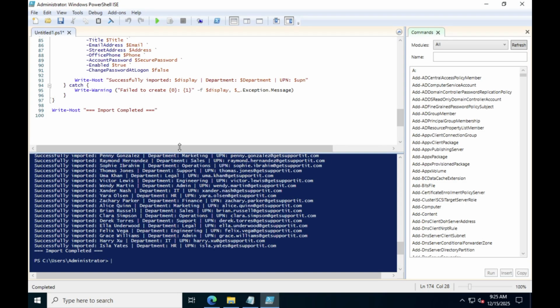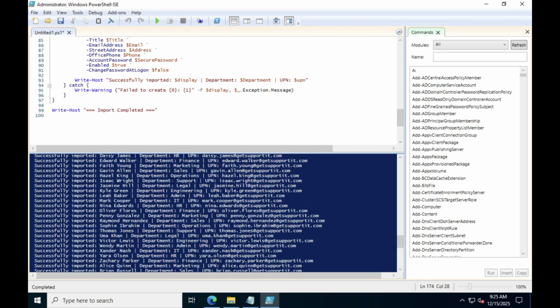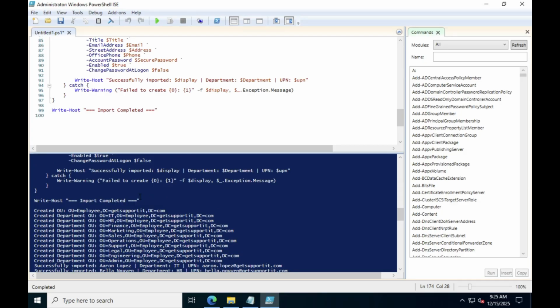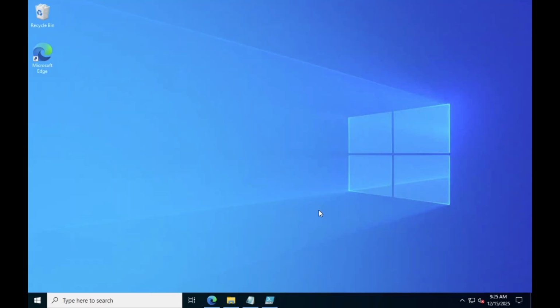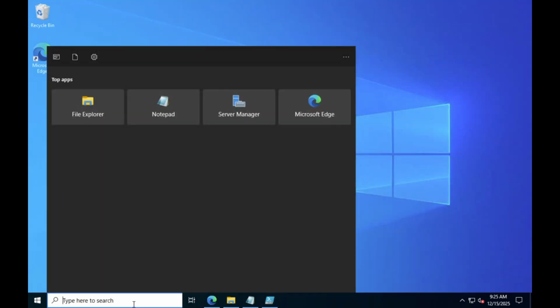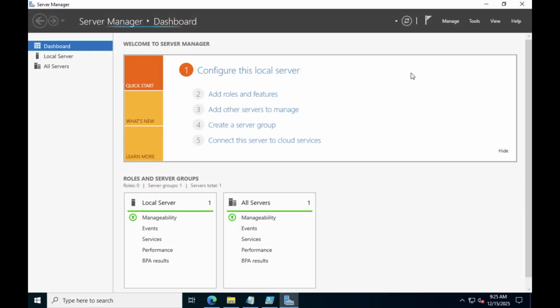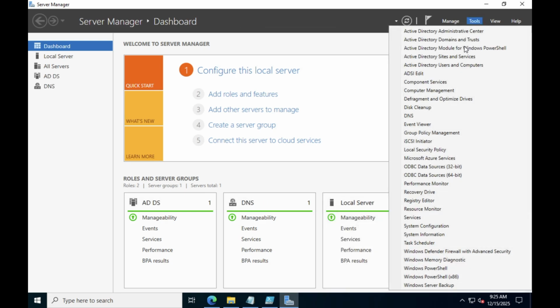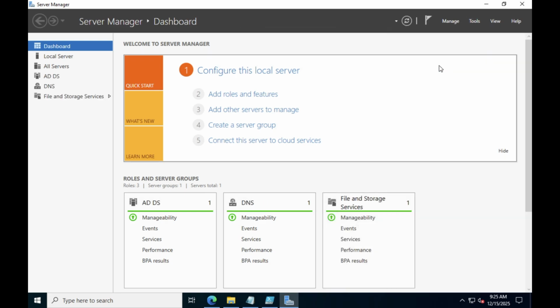So this is how you create bulk users using PowerShell and Copilot. Sorry about that. I'm going to minimize that. Now, let's open Server Manager. Okay. Tools, Active Directory Users and Computers.